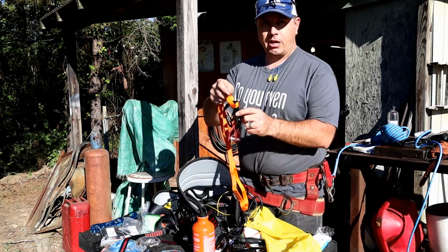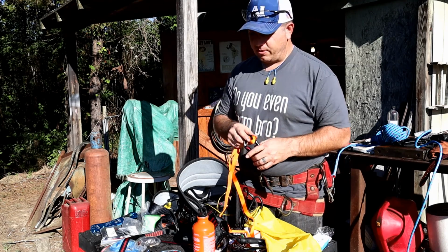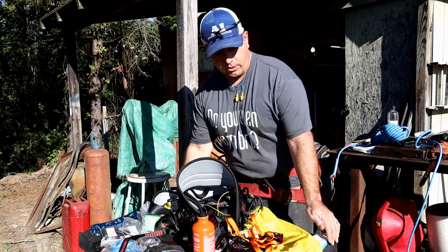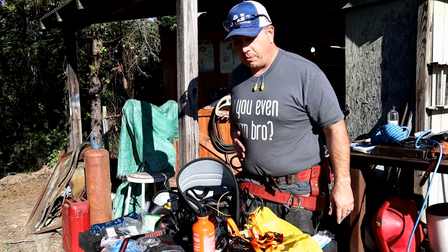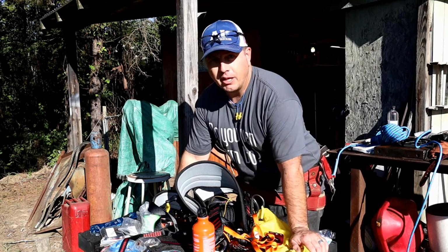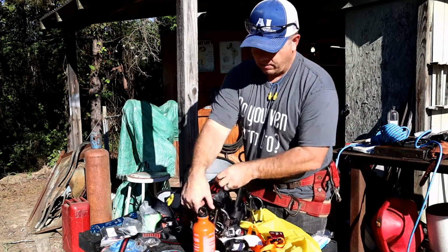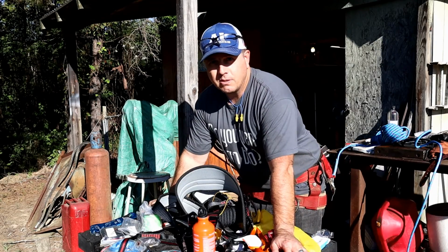You got to make sure to get some good carabiners. Keep several of those on hand. These things are pricey. I mean, the entirety of all this gear, I've been piecemealing it together for the last several years. Anything that you want to do, planning ahead is probably the most important thing. That way, you don't have to run out and spend, you know, for a good belt, you're looking at $500. Climbing line, $300. Those Petzl Ascenders, you know, those are $100 a piece or $80 a piece.